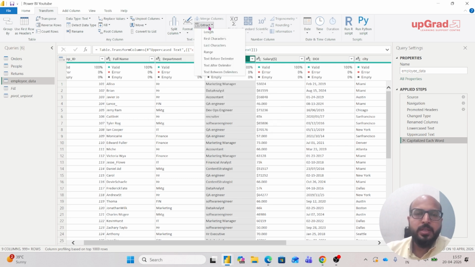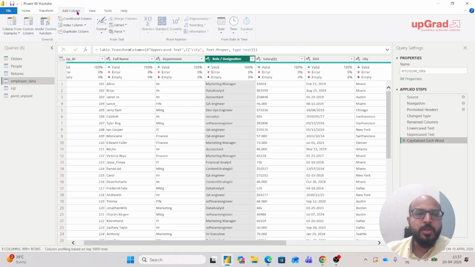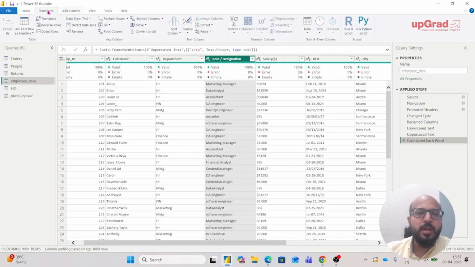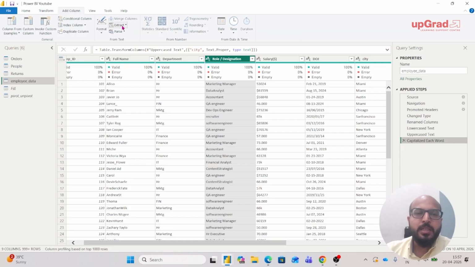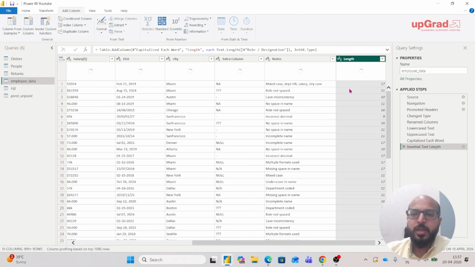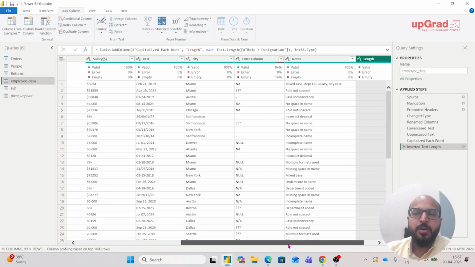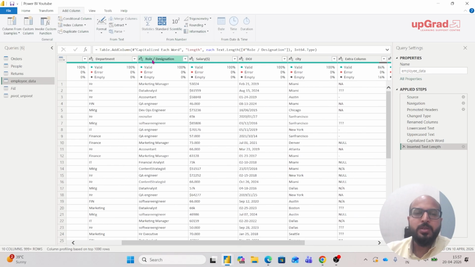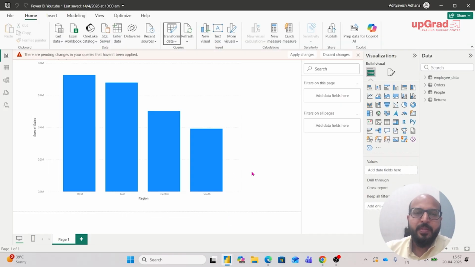Next, again we can go for the extract option. Inside this extract option, it is asking you for the first characters. Also I want you to understand that this extract option is also available here in the Add Column. There also you can do the formatting, and the extract as well. But the difference between Transform and Add Column is that this extract is going to create a new column for you like this. It will create a new separate column of the length. Earlier it was doing the extraction on that particular column itself. That is the only difference between the two.